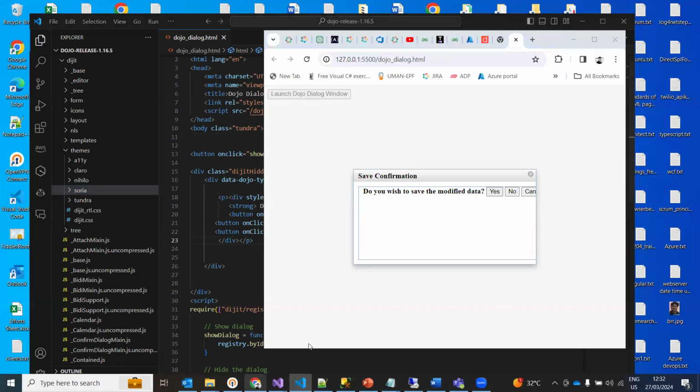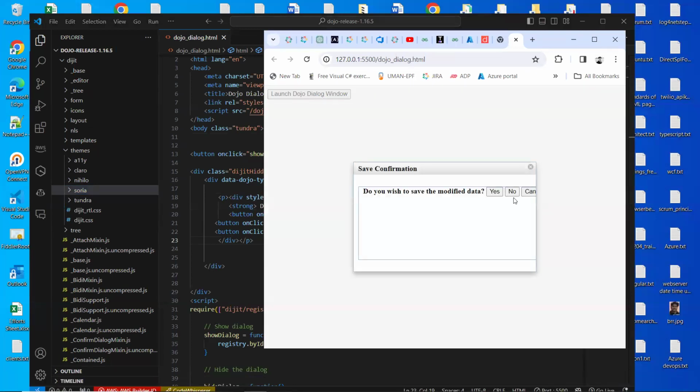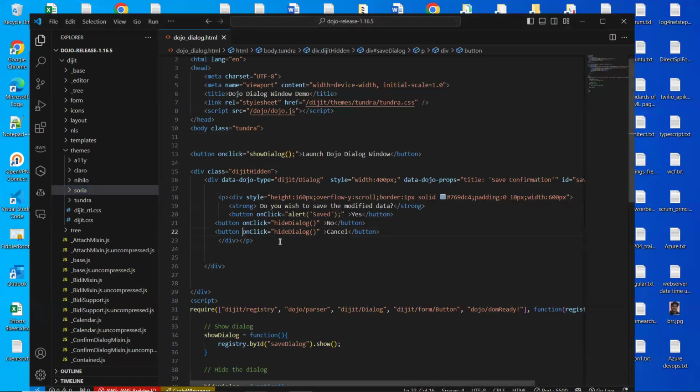I'm not sure. It looks like they are still not coming down. Let me keep this P and strong, right? This is the P tag, and what is the style I mentioned? And previous to save I mentioned the buttons.